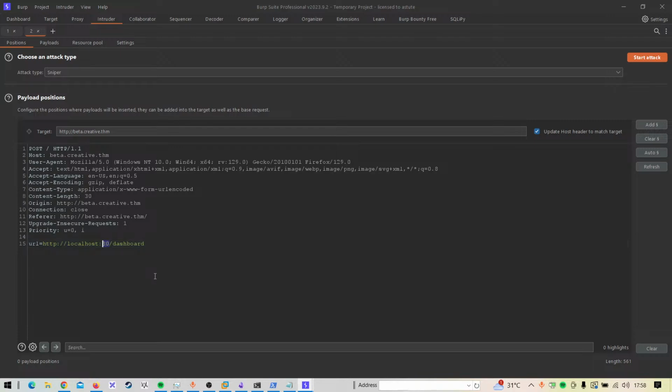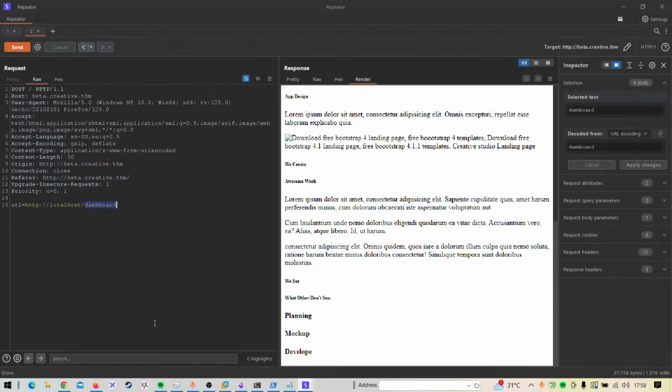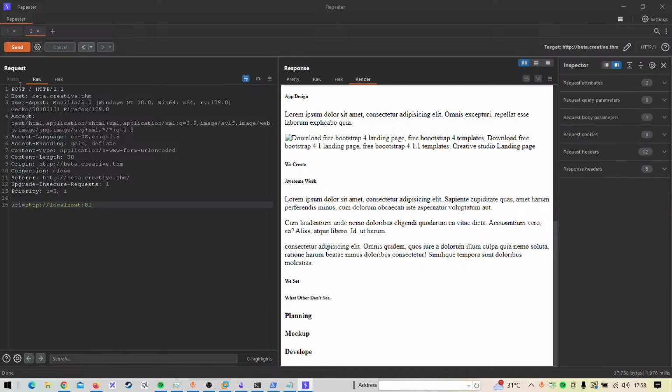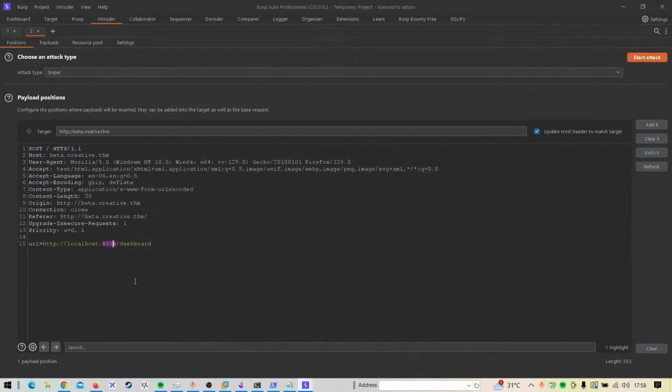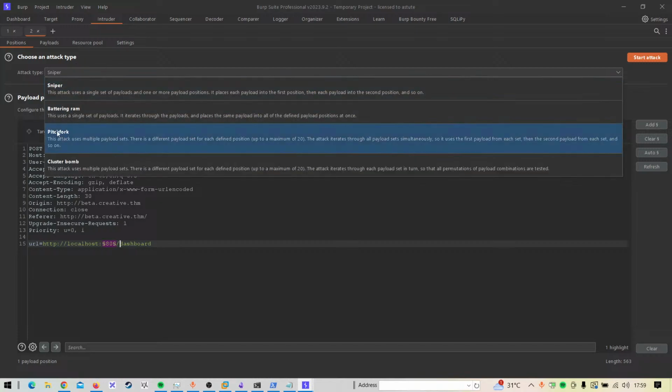If I do 80 and select this and try the popular ports and just hit. So let's try one thing. What if I restrain this? Will it give the response? Technically it should, because it's the same thing. So we'll do the port scan first, then I add this. Snapper is good.